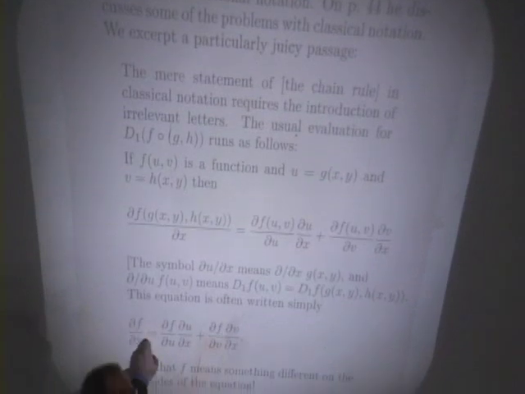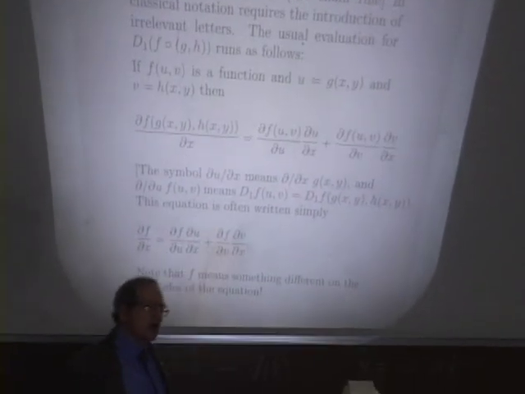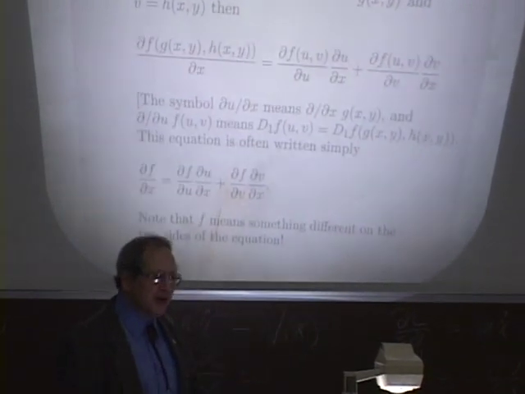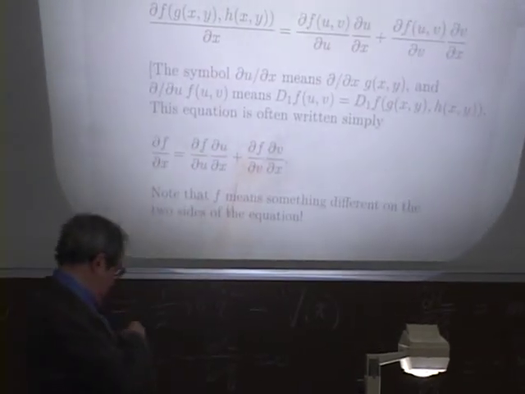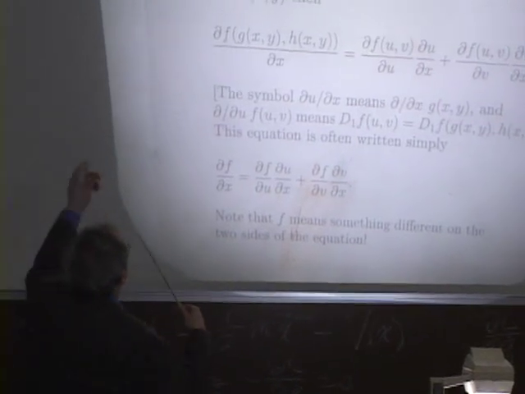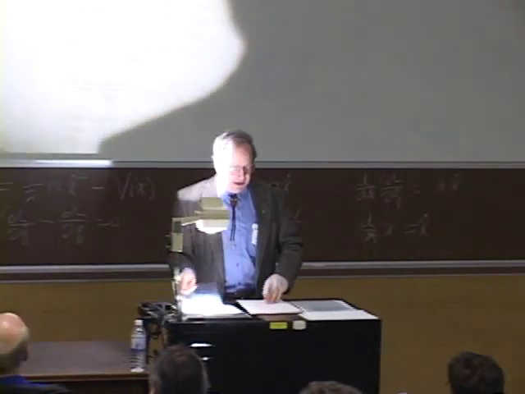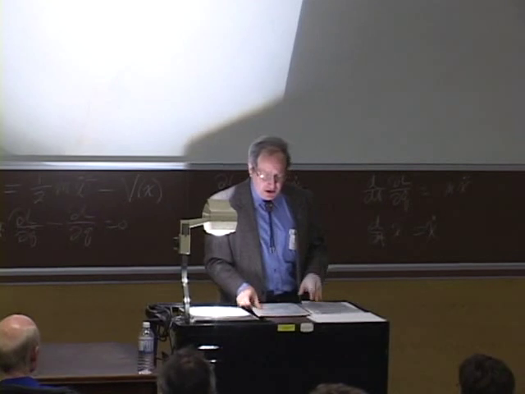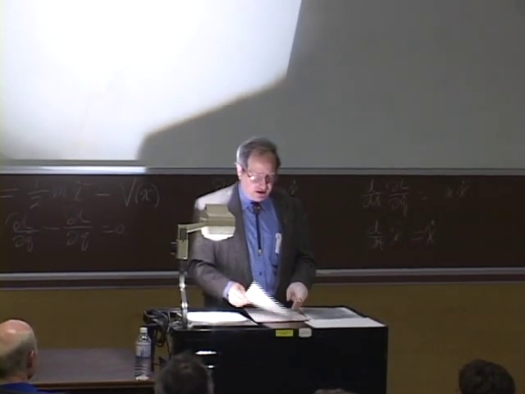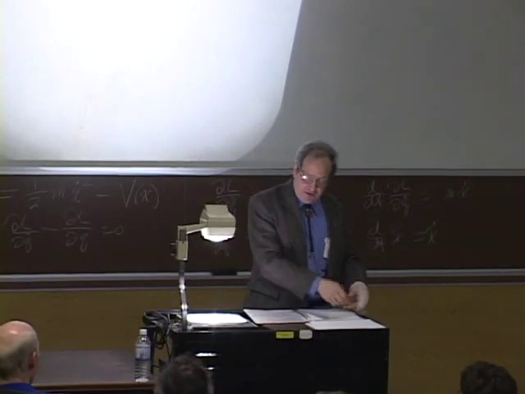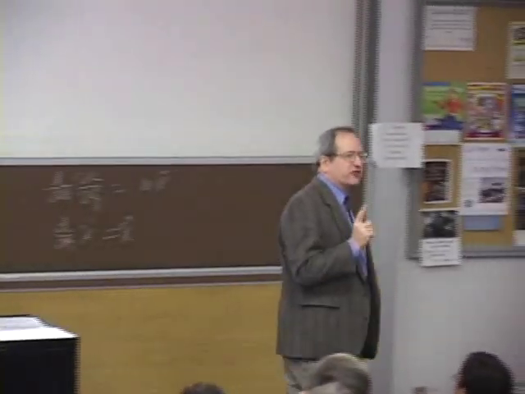If anybody wants, I don't want to go through this right now, but F on this side and F on this side, in the chain rule, are two different things. The symbols are not even sensible. So he invents a notation, for a partial derivative or capital D for a total derivative, which is in fact the way we do it as computer programmers. We're talking about bound variables, free variables, everything makes sense. We're talking about derivative with respect to a position in a function call, not a name. So I'm going to use a notation based on Mr. Spivak. Let's figure out what these Lagrange equations actually mean.